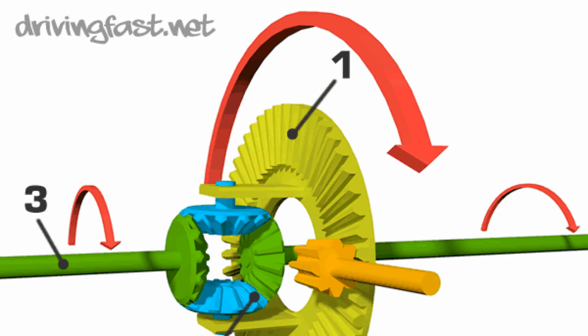When the half axle of the inner wheel rotates at a lower speed, this causes the satellites to move. They use a bevel gear to increase the rotation speed of the outer tire. The torque coming from the main transmission does not change.